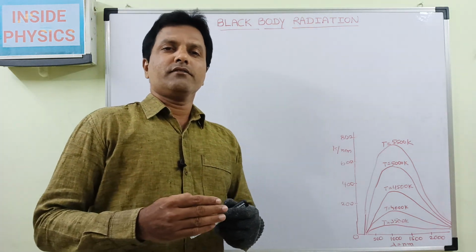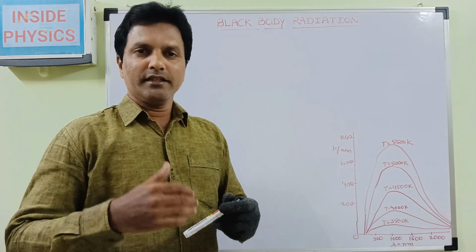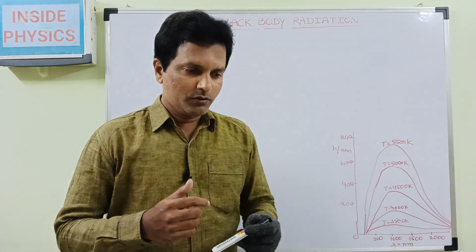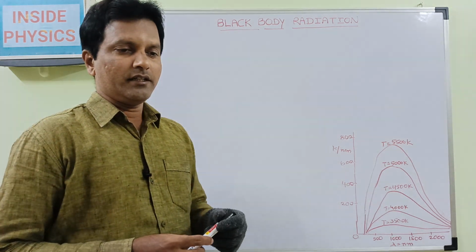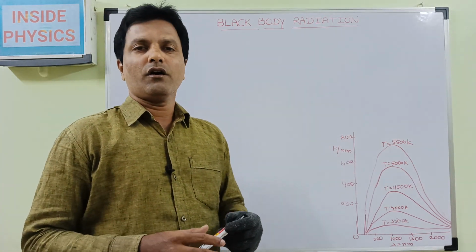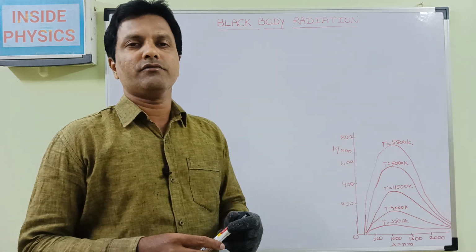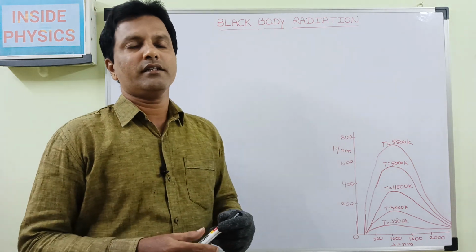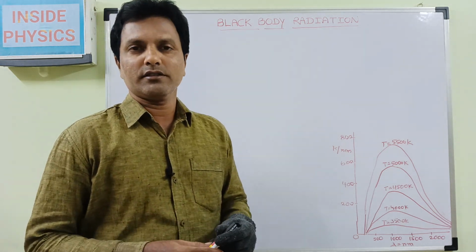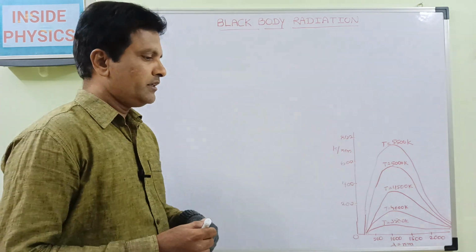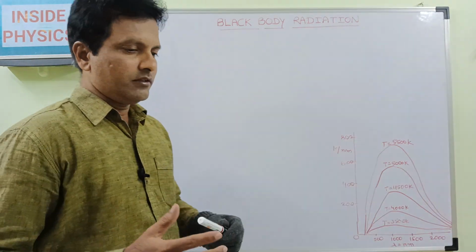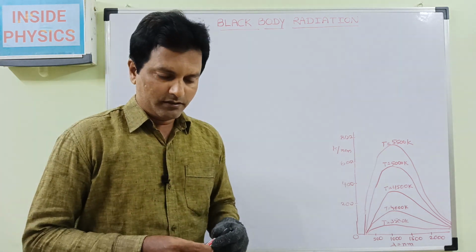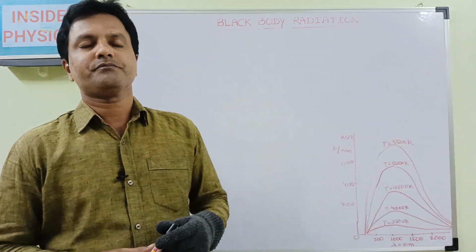So that means with the increase of temperature, the intensity of radiation will increase. Okay, and above 1000 degrees centigrade, an object will emit all kinds of wavelengths in its radiation. Okay, that is why we say thermal radiation will form a continuous spectrum. Okay, so that is something about thermal radiation. Okay, now we see what is a black body.